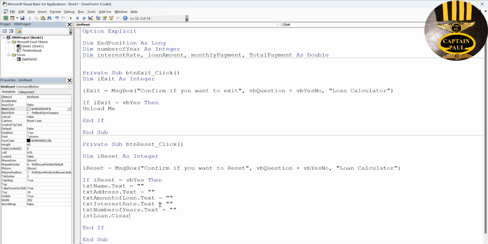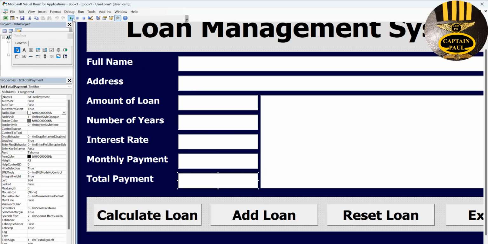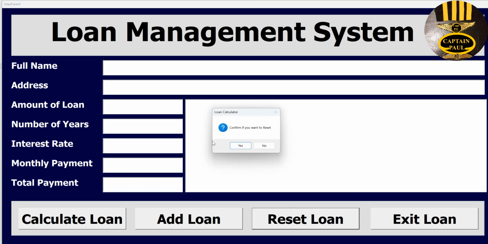Okay, there's meant to be two more, which is the monthly payment and total payment. But instead of me using text box in there, I was just considering.